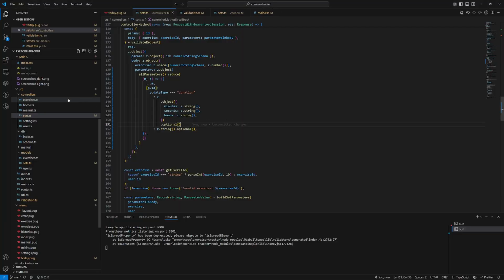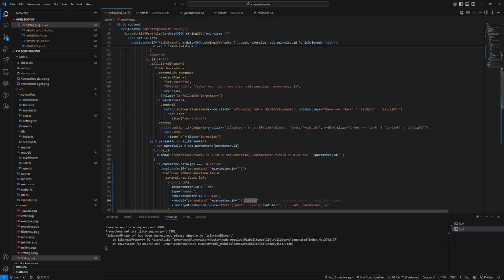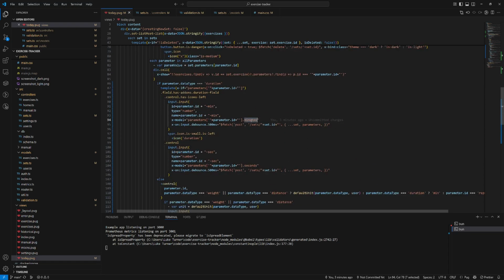That must be a problem with how this if is hiding it and then showing it later. But I don't really understand why that would be a problem, because it should still be able to bind the value.